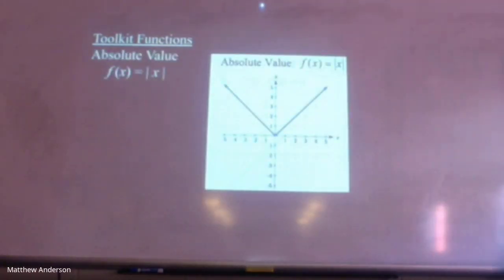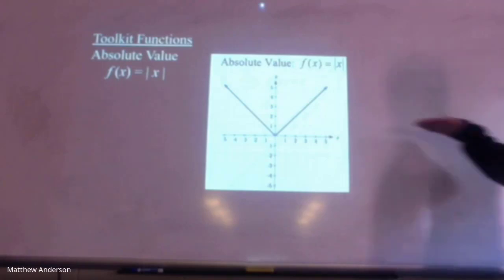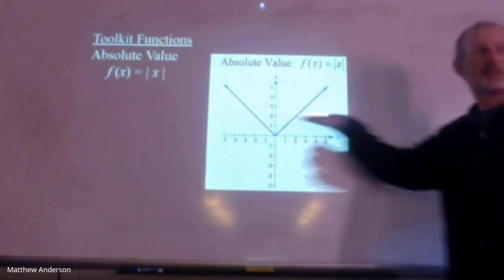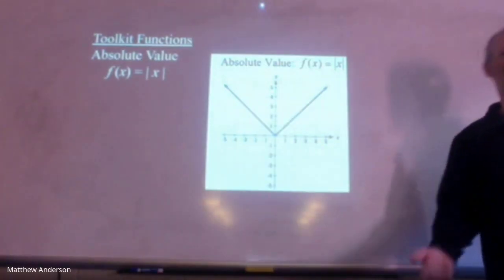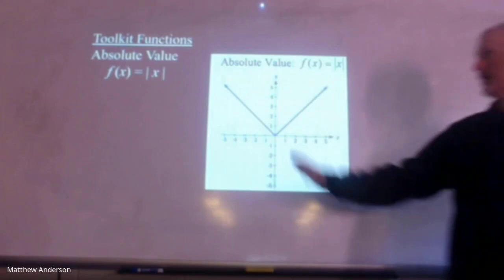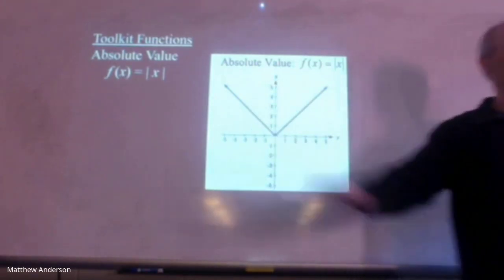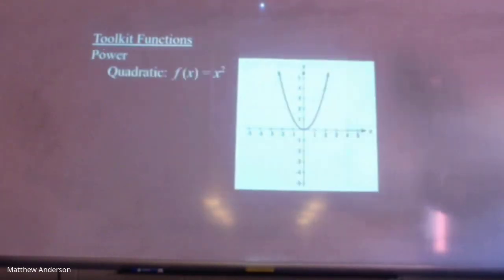Okay, how about this one? Absolute value function. No. Why not? If I make a horizontal line, will it touch it more than once? Yes. So if it touches more than once, it's not 1-to-1, and so it will not have an inverse unless we adjust it some way. How about the quadratic? We did a lot of these, so we know this one's not 1-to-1 already.